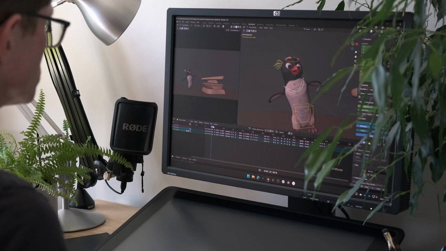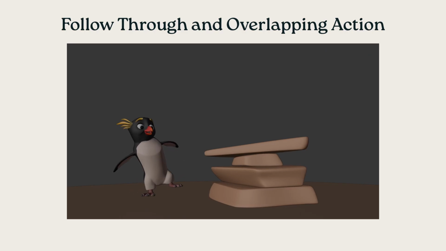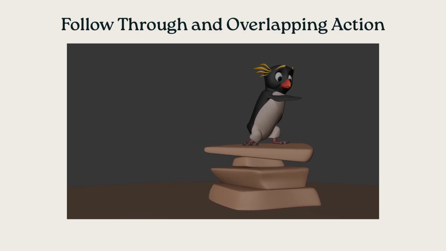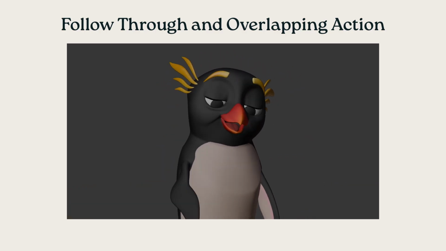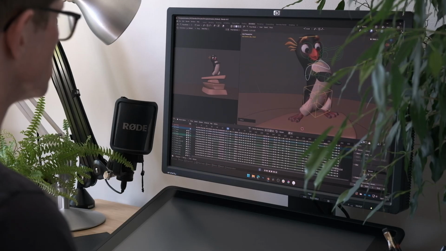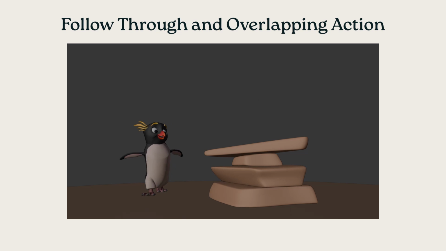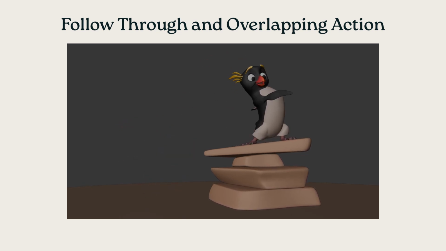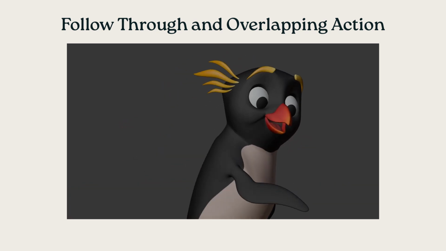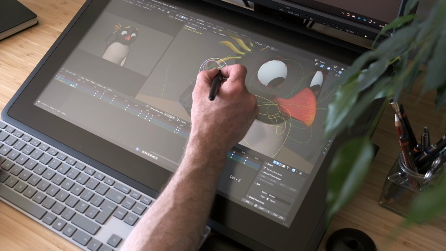Overlapping action is the notion that things rarely start and stop moving together at exactly the same time. Again, looking at the penguin, I've adjusted the animation to ensure that the body, face, arms and head crest all start and stop moving on different frames, so their movement overlaps with each other. This is where using straight ahead animation over a previous pose-to-pose pass can be really helpful. This creates a far more natural result than the previous version without the overlapping action. Obviously in this case, part of the overlapping action is actually the movement of the head crest, which is also an example of follow-through.